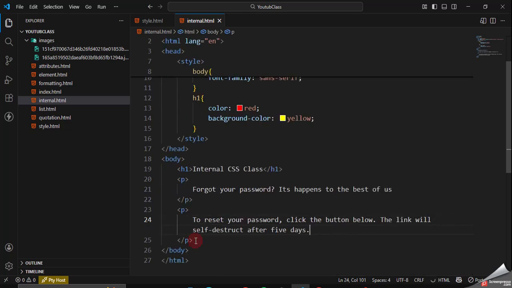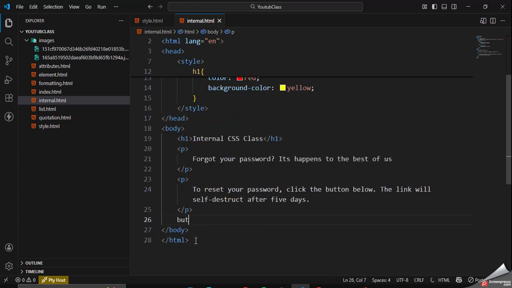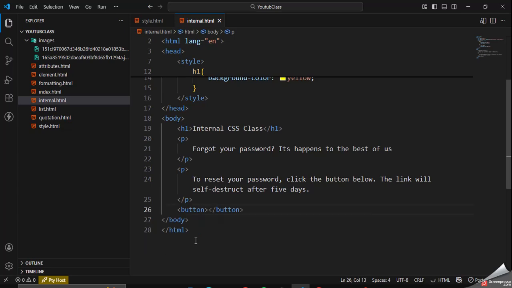All right, so now I can have a button element. Okay, inside the button element, let me write, reset your password, and then let me have another p element.